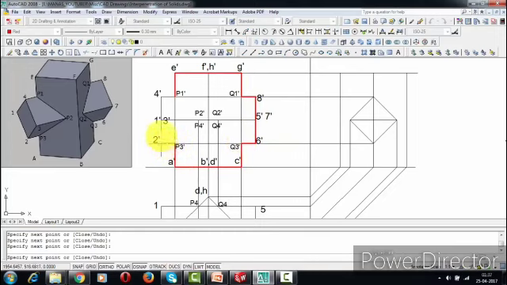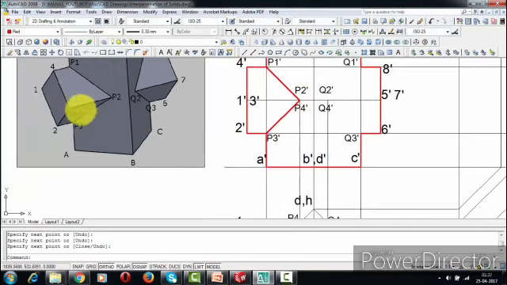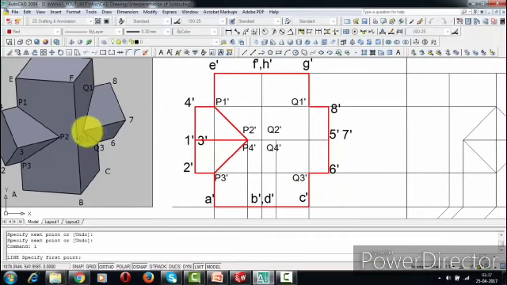Something like this. Now what's next? From P1 to P2, somewhere here, dark. From here P3 to P2, dark. Alright, again from Q1, Q2, Q3, dark, Q1 dash, Q2 dash, Q3 dash. Again this much portion also has to be darkened from Q2.